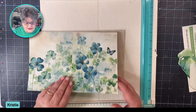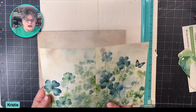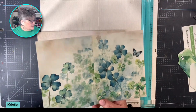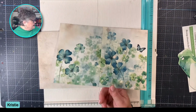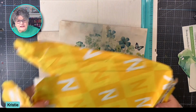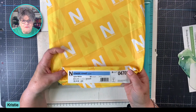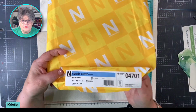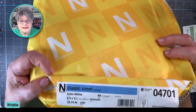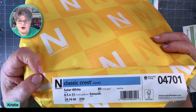Okay. So I made this one on a cardstock. And one of the cardstocks that I like to use, it's not super cheap, but it is a Neenah. Let me pull it up here and I'll show you exactly what it is. One of the reasons I like to use it is it goes easily through my printer. And I don't have a back feed on my printer, and so this works really good. But like I said, it's not cheap, but I really do like it. And it works great. This is what I use for alcohol markers.